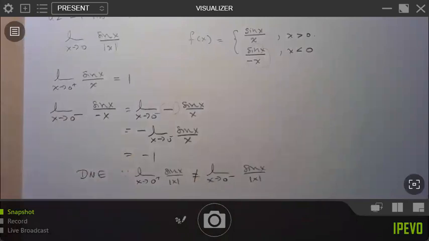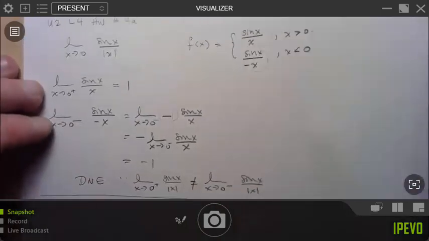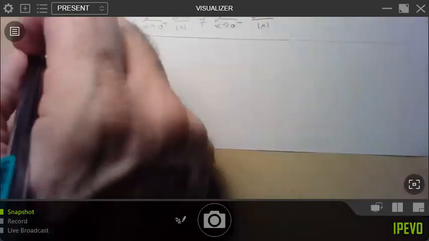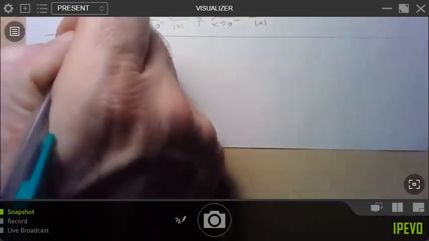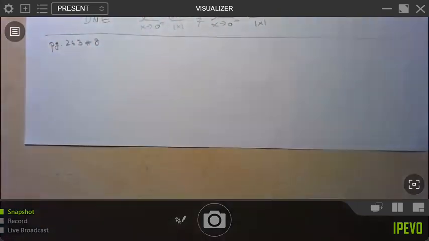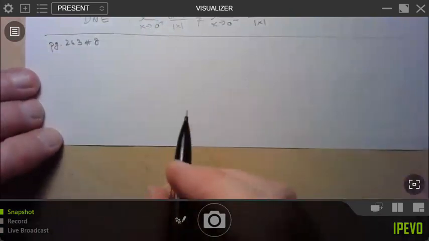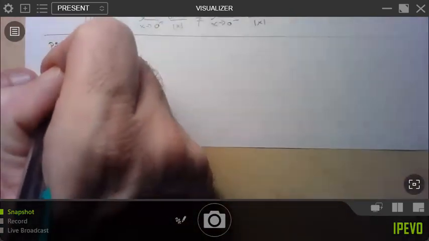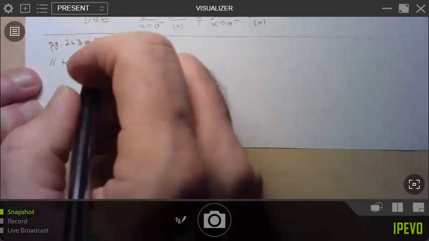So somebody asked for page 263, number 8. Page 263, number 8. Okay, let's see if I can fit it on the bottom of this sheet. Page 263, number 8. And let's see what we have. It says, determine the equation of the tangent to the curve defined by that is parallel to the line represented by 3x minus y minus 9. Okay. So what we're looking for is a tangent that is parallel to, let me write it down here, 3x minus y minus 9.